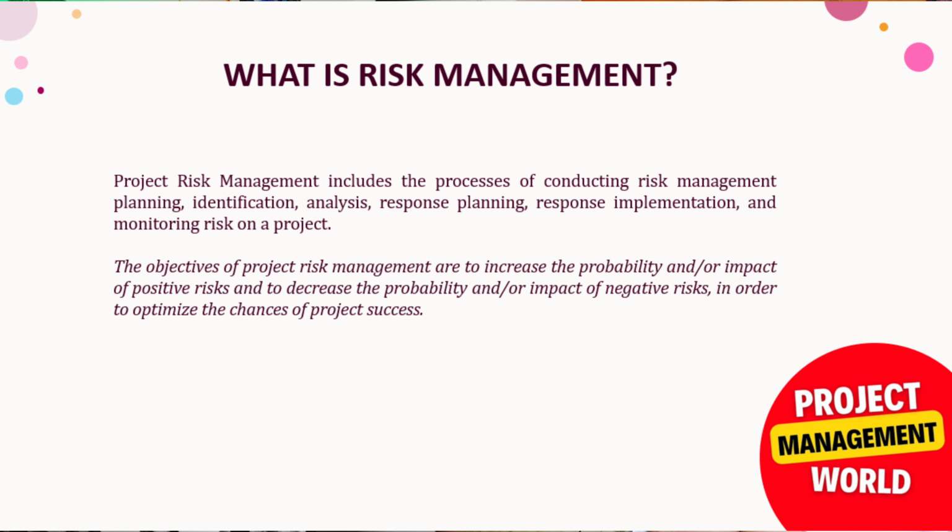See below, the objectives of risk management are to increase the probability and impact of positive risk and decrease the probability and impact of negative risk. So what it is telling here is that the overall objective of risk management is to increase the probability of positive risks. If we have some opportunity, we need to increase the probability of that opportunity, and if we have some threat, then we need to decrease the probability of that negative risk, that threat. So that is the purpose of risk management.